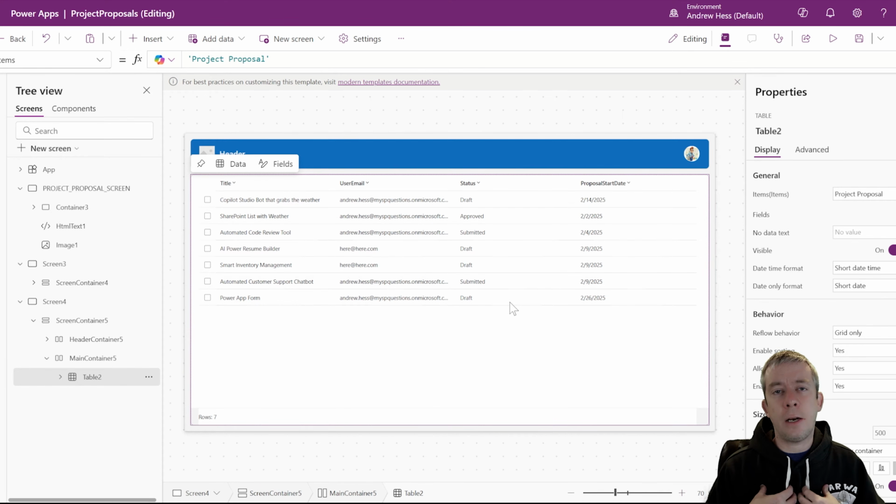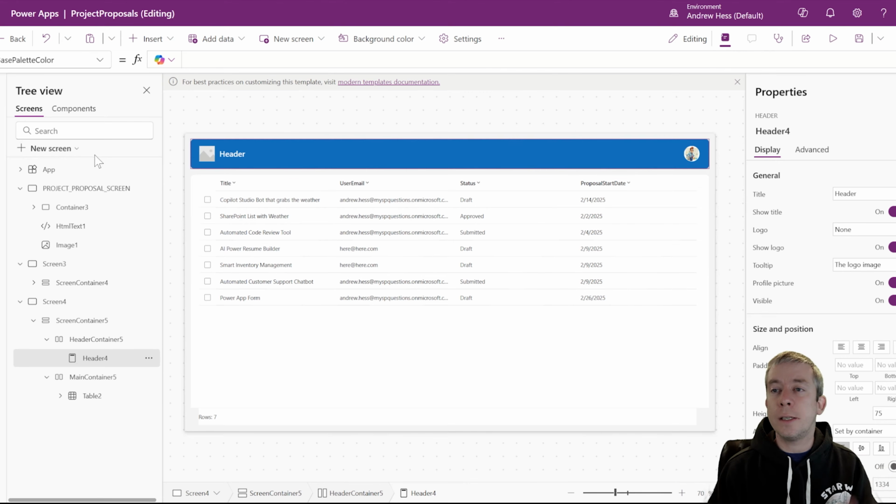I cannot tell you the way you should do it for your project. Once again, you need to gather requirements, figure out what you think is best for your project, and then design it. That's the data table. It comes with a header. We can see who's logged in up here, pictures. It's nice. It's really nice. I love the multi-select.